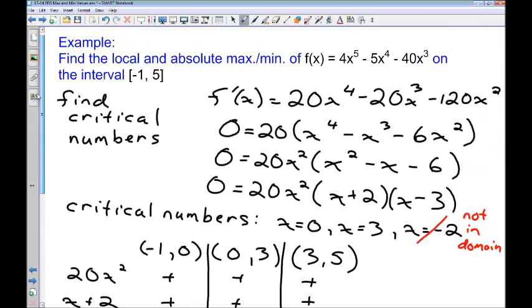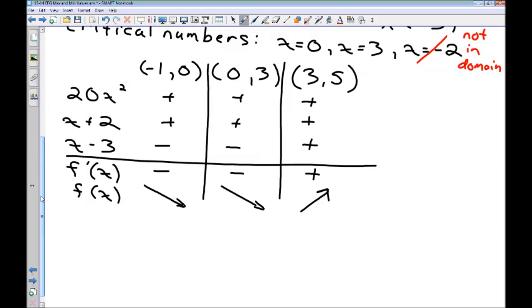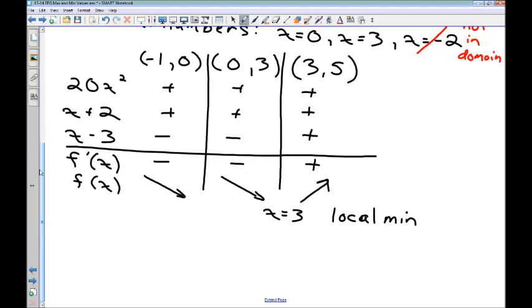So we were asked first to find the local max and min. Do we have any local maxima or local minima? Yeah. So right here at x equals 3, we have a local minimum. How do we know this is a local minimum? Because the sign of the derivative is changing from negative to positive. Our function is changing from decreasing to increasing. So local minimum at x equals 3. If we sub 3 into our function, we get negative 513. It's a pretty big local minimum. So we have one local minimum of negative 513 at x equals 3.